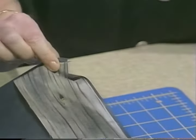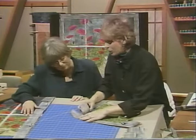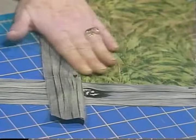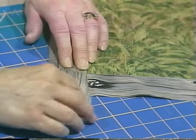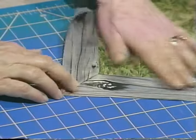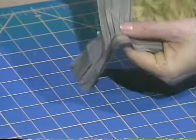We're going to look at some samples that have this in process right now to show you the idea of mitering corners. Now, in the booklet that accompanies this program, it's detailed in great steps, but we'll just show you the process. We have two quilt corners in place. And what I like to do is simply take this edge, the top edge, fold it back, create a miter, and then press that down very smoothly in place. We have one already pressed here.